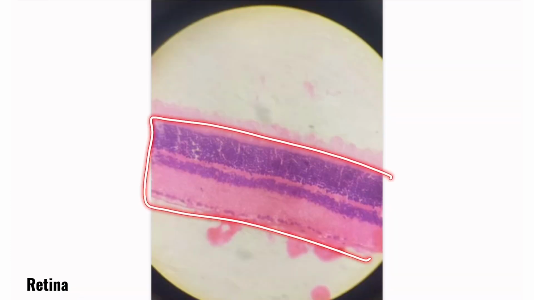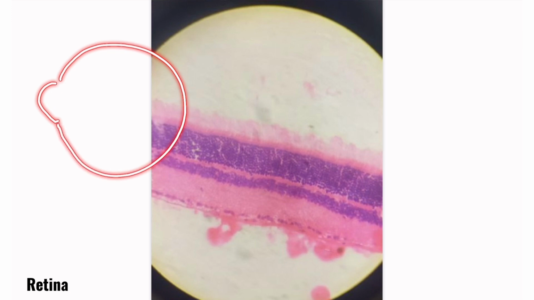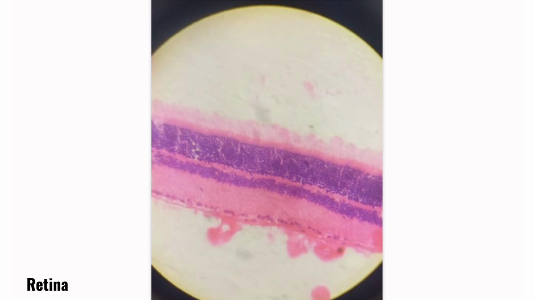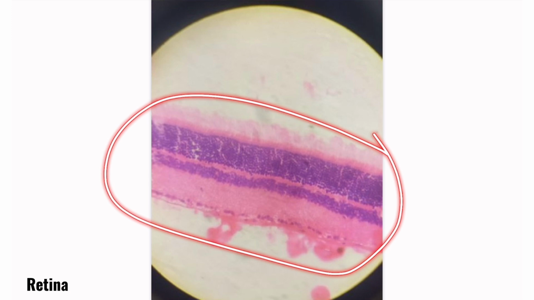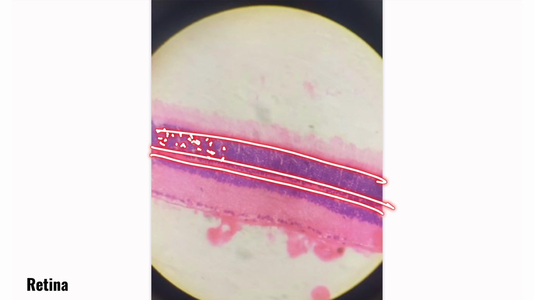This is the slide of your retina. So we saw the cornea, which is present at the front of the eye. The sclera continues as your transparent non-vascular bulge called the cornea. Now there's your retina, which contains photosensitive receptors. These are the cell bodies of the neurons or the cells present in the retina, present in the form of a strip. So these are multiple strips of cell bodies.